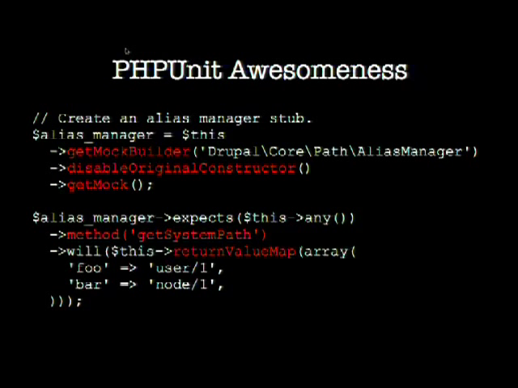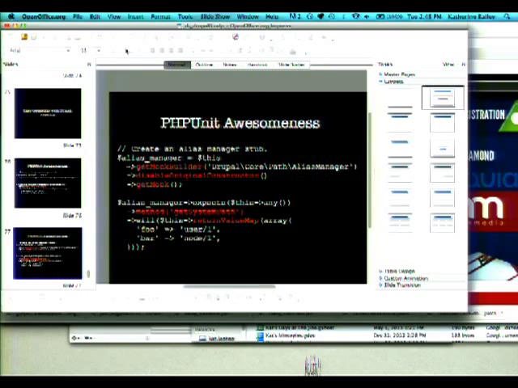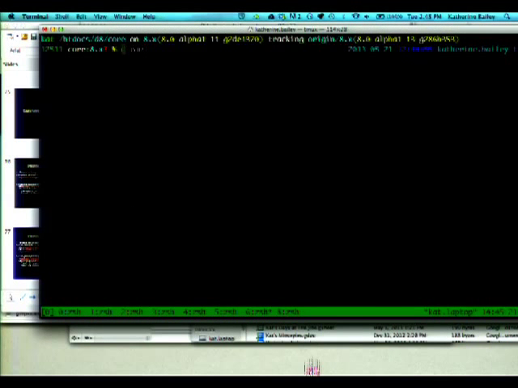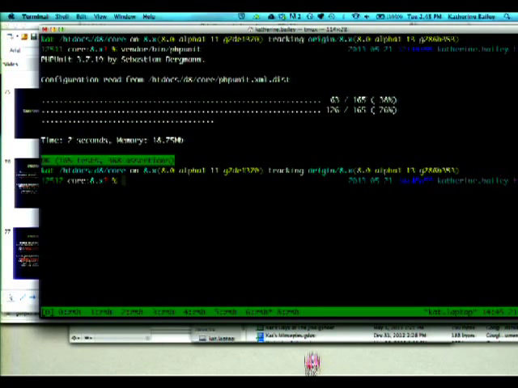Because you've decoupled your classes from each other, you can just pass in these stubs, and it all works beautifully. And the best thing about it is it's really, really fast. So I'm just going to run them there anyway. We don't have that many unit tests converted to PHPUnit yet in core. It's like 165 tests, and it took 2 seconds. And you know, if you're familiar with using SimpleTest, you know how long a single web test takes to run, because it's installing the whole system and everything, just because some procedural function somewhere is expecting a database to exist. And we don't need that for the vast majority of the code that we want to test. So PHPUnit is awesome.